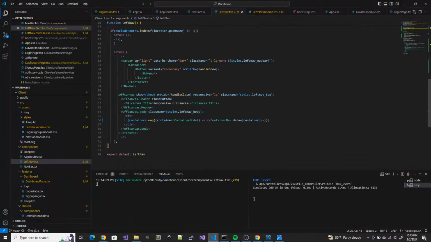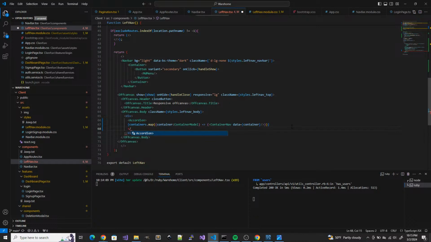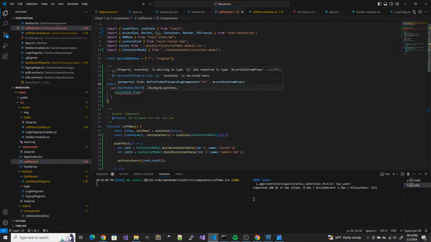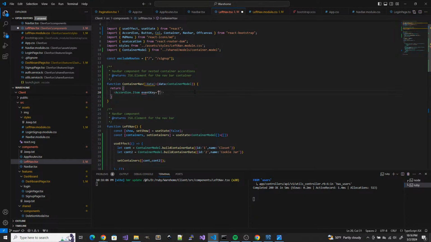Yeah. So. Okay, accordion dot item. Event key. Nothing quite yet.